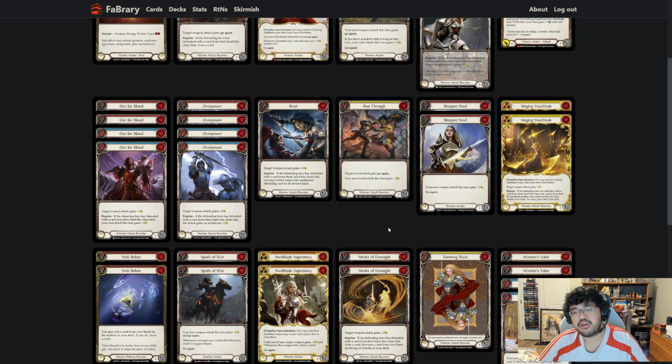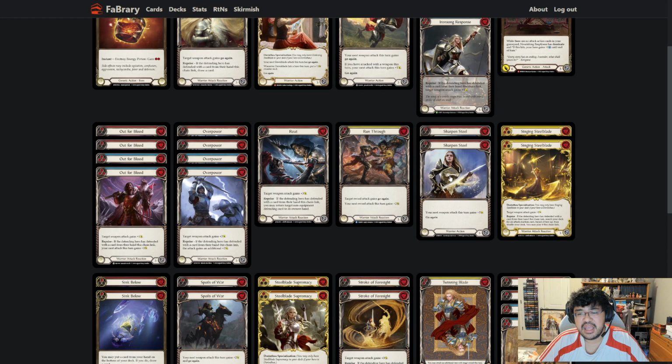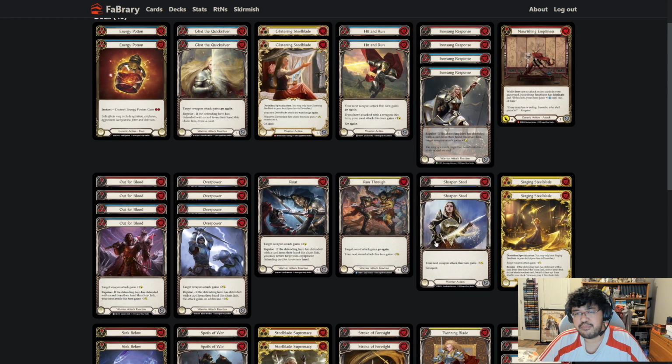Sharpened Steel, this is a card that has come back into the deck. I took this out, and I just feel like this card just helps the cost curve. It also makes cards like Glistening Steelblade more threatening. It makes cards like Supremacy more threatening. It just forces them to have more 3 blocks in their hand.